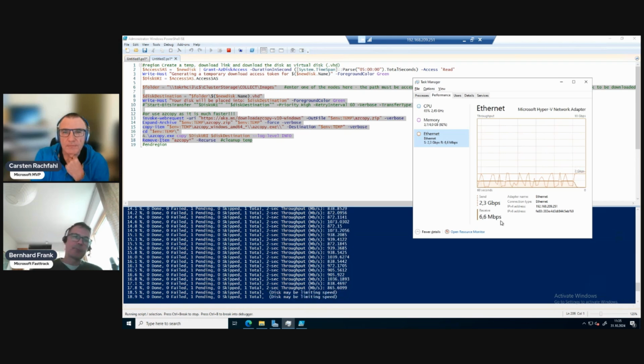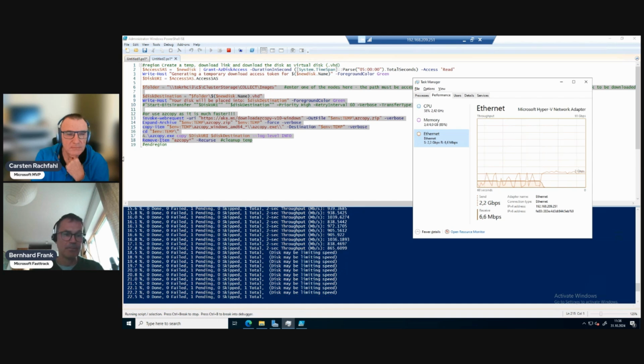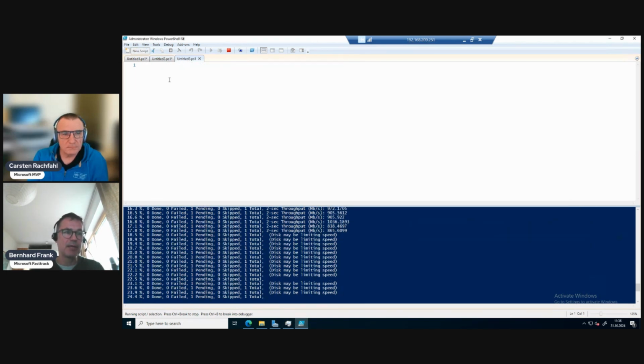Okay, so let's go and maybe prepare the next step. So as said, 15%. Now the thing has dropped for downloading, but AZCopy is now pushing it over to the HCI node. That will take up to 100%, and then it will be finished, and then we can have a look at our share or at our cluster shared volume in the image folder. However, it will be a big file. And we don't love to have the big file.